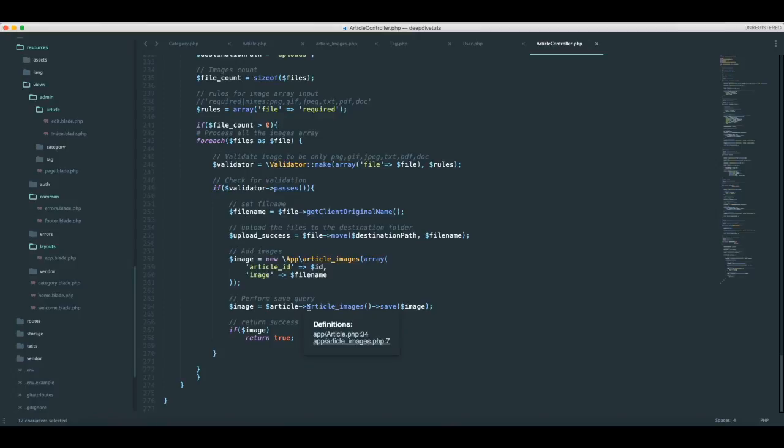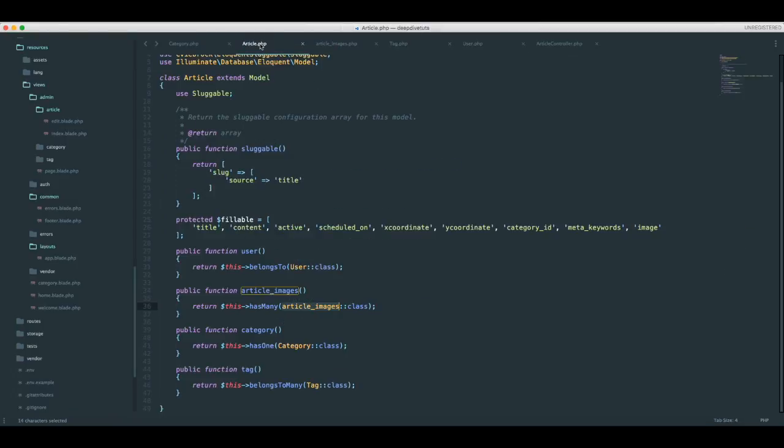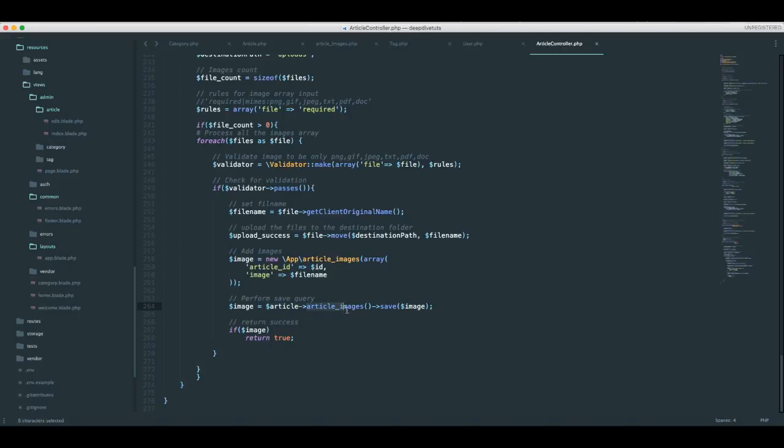Now look here how I am chaining the article object that is passed. On the article, I'm saying article images, and I'm saying save, and I'm passing this image object over here, the article images object.